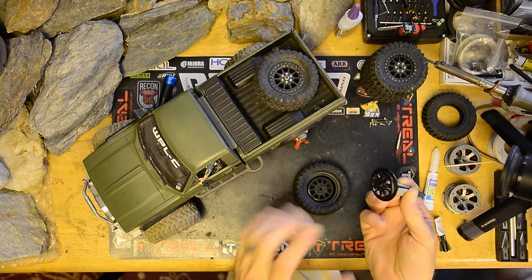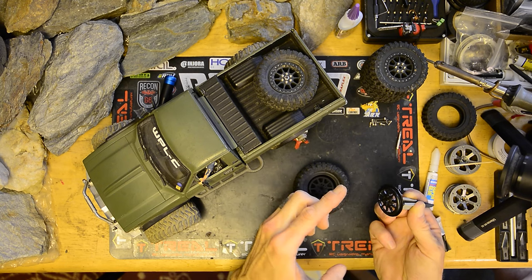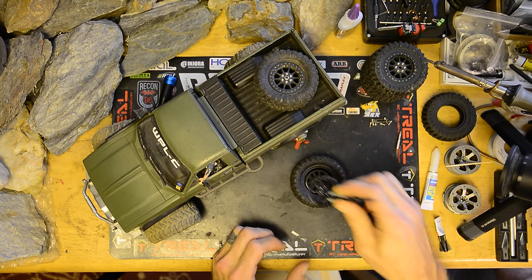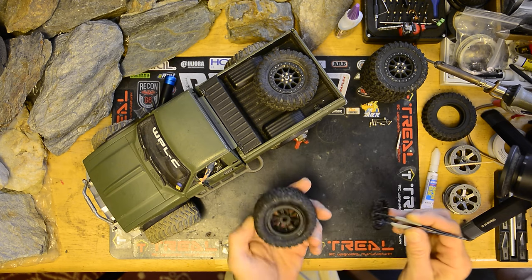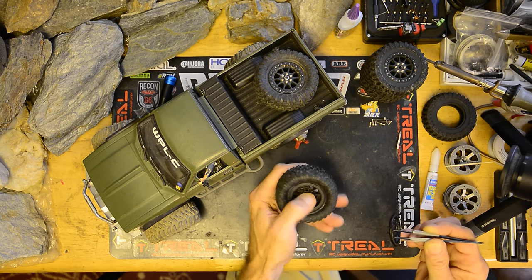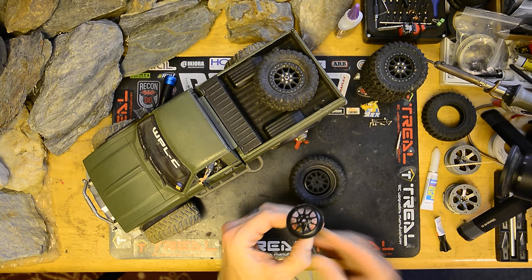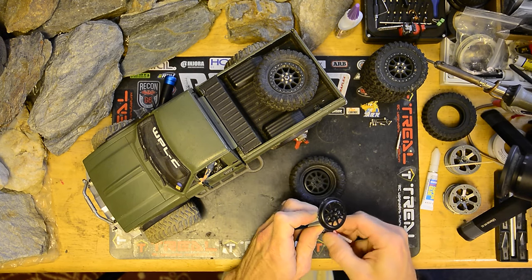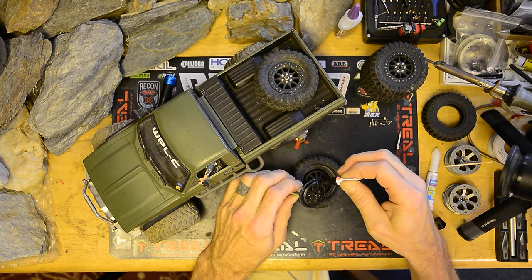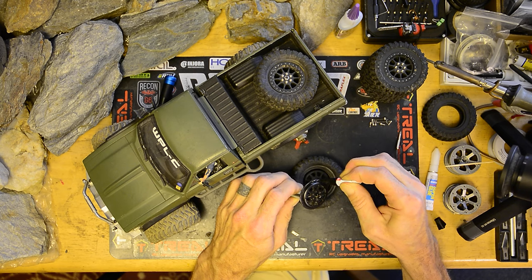That's what you're looking to do — just sit right on that thing and pop right down in there. Do a couple of practice runs before you officially commit to gluing. You're only gluing the bead on the outside to make contact with the rim — you're not gluing the two halves together. Just get glue on the surface, set it down, and let it set like we did on the backside, which is already drying even more now.